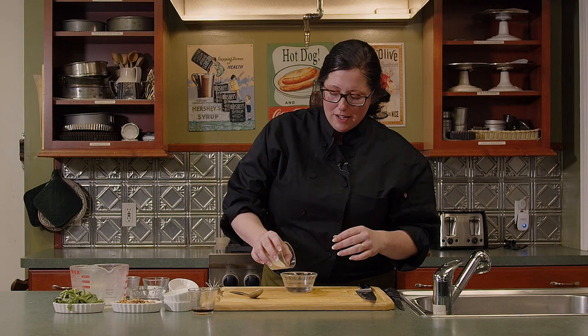Remember, recipes may say boil it or bring it to a simmer — I disagree. We want to heat it just enough so it'll come together and the flavors will come out, because heat and salt add the flavor and give it a little punch. Now we're going to prep the gelatin. We've got some beautiful dry gelatin — I personally like that better than the sheets, especially for this recipe. I just think it gives a better finish.